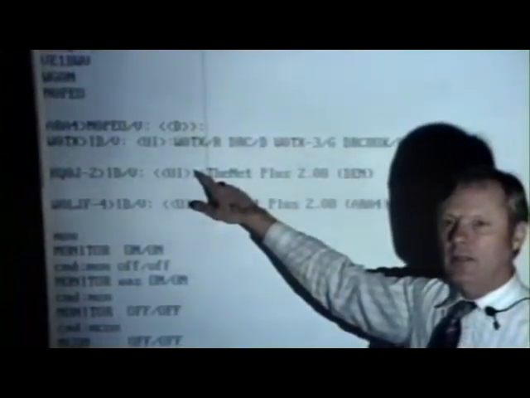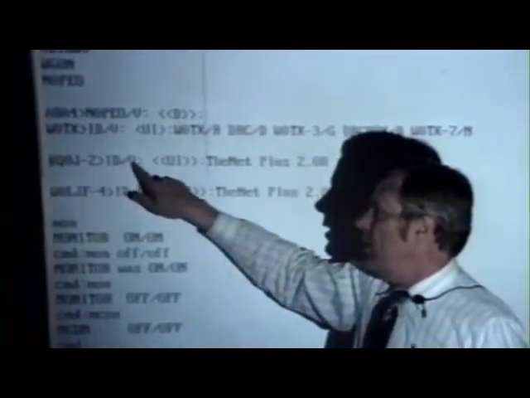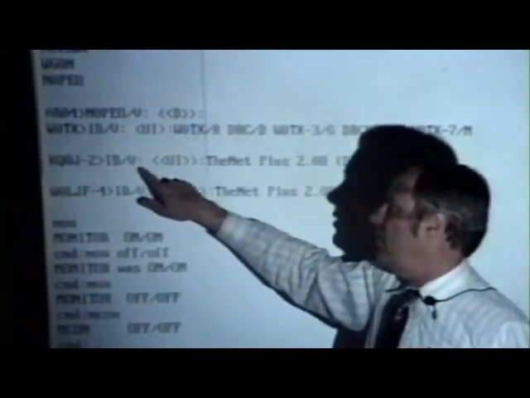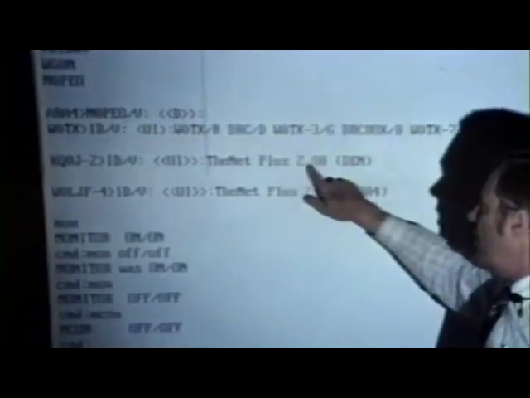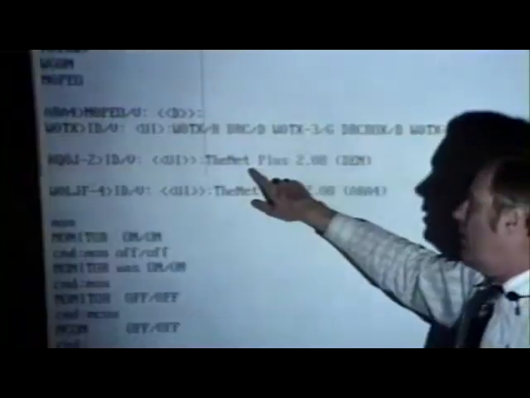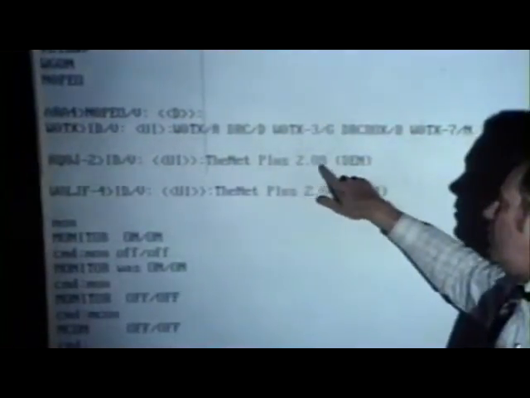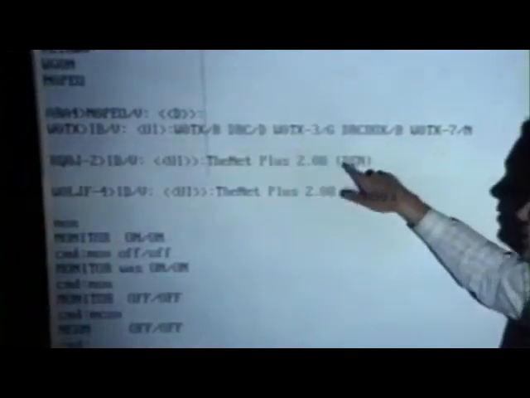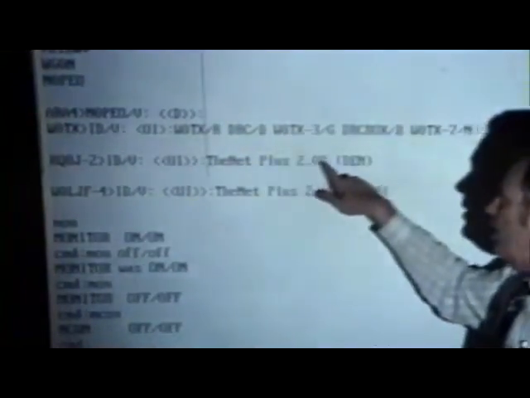UI. Anybody remember what UI stands for? Unnumbered information frame. In other words, KQ0J-2 is sending out an ID. Since we're on a cam, it says that this is on our VHF port. That's what the -V is. It's a UI, and it sent out this ID. VNet, which is the type of firmware it is using, is plus 2.08. That's the firmware version. The alias is DEN. I can connect to KQ0J-2, or I can connect to his alias, which is DEN.